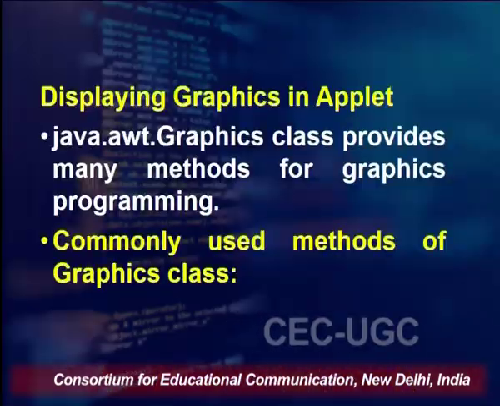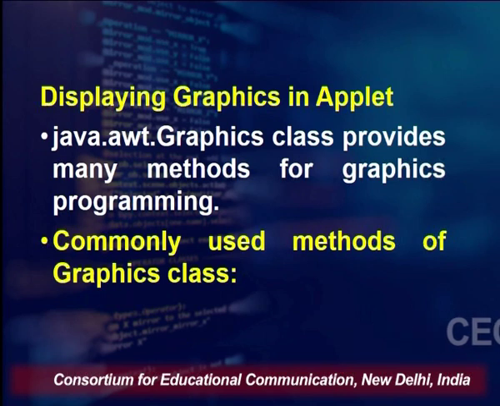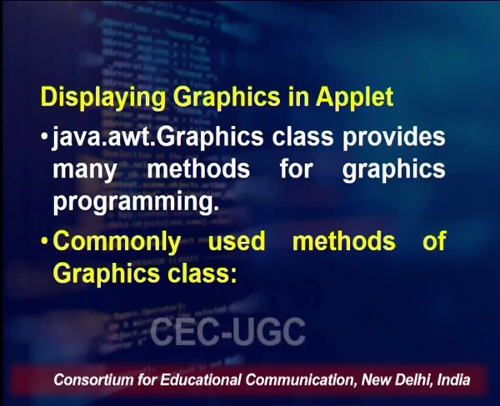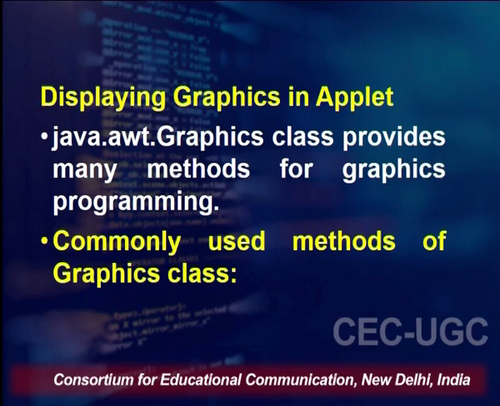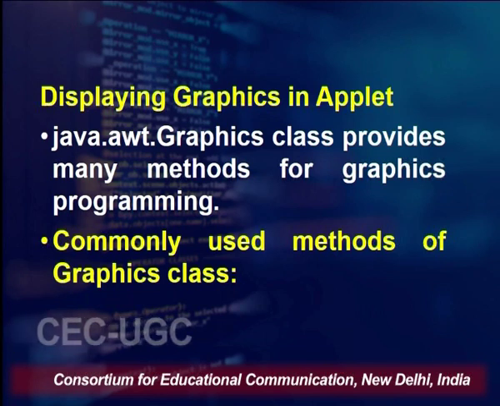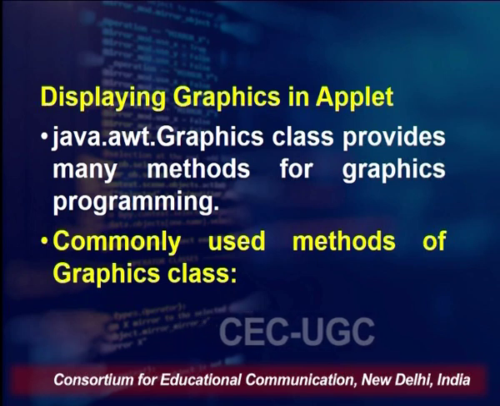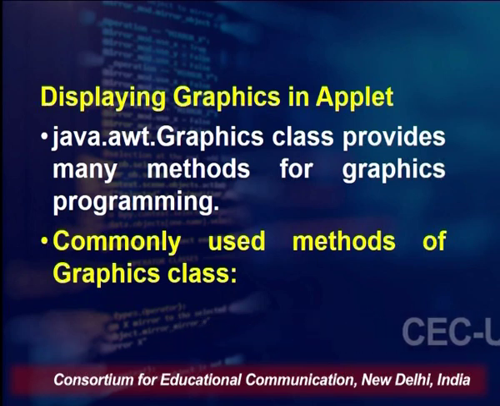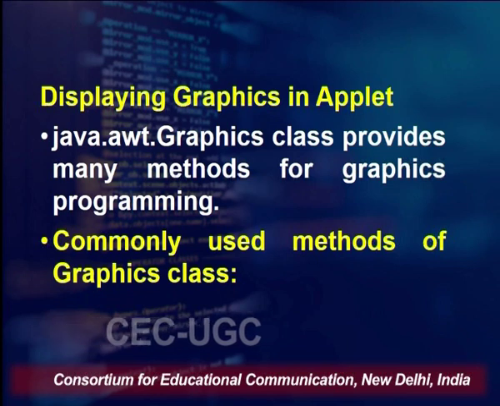All these are the restrictions which came with this applet thing. Now, when we look into this graphic method, as I have told you, everything is going to be done on the basis of AWT here in the applet scenario. In our previous program, we used one of the methods of the Graphics class, which was drawString. That was to display the string onto the applet viewer or onto the applet window, I can say.